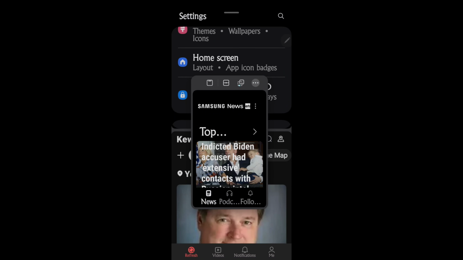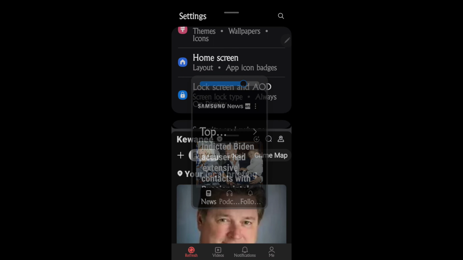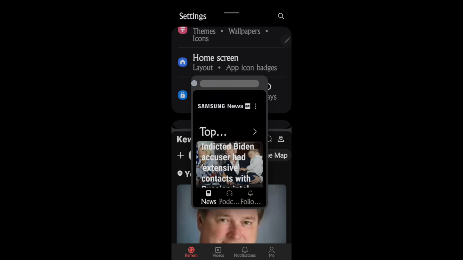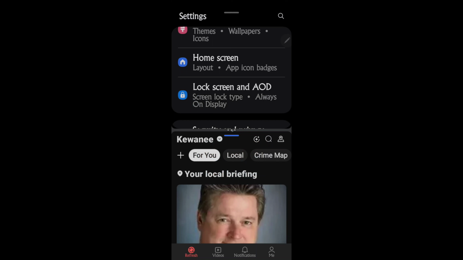You also have this, which makes it translucent. See the way it made it more translucent to see through it? I don't like that. If I'm going to use a window, I'll have it either open or closed, so I don't want that setting. And then you go back to it. So that's some of the settings.